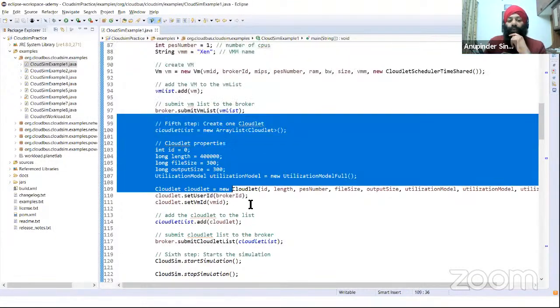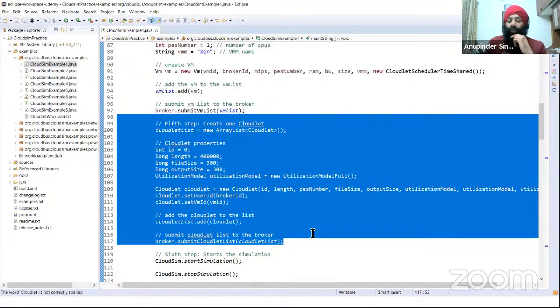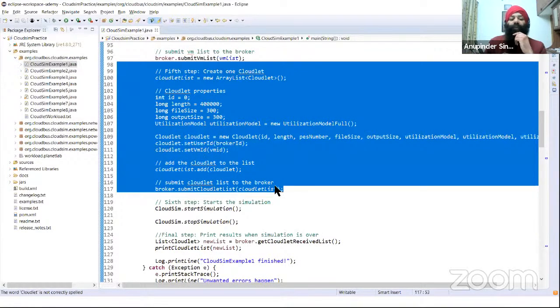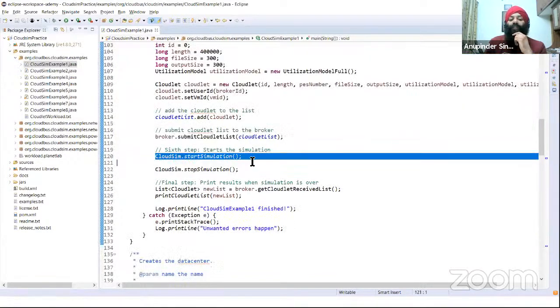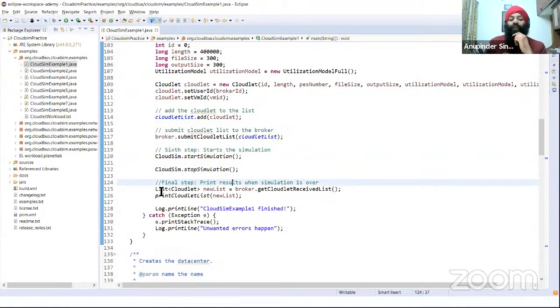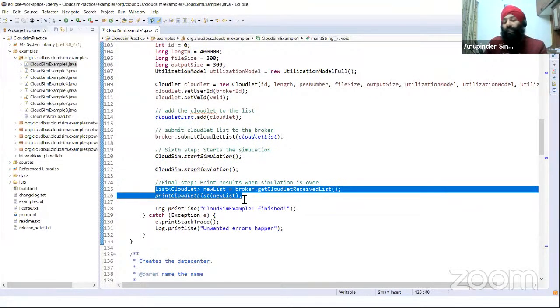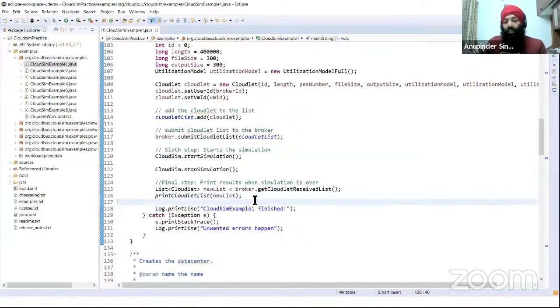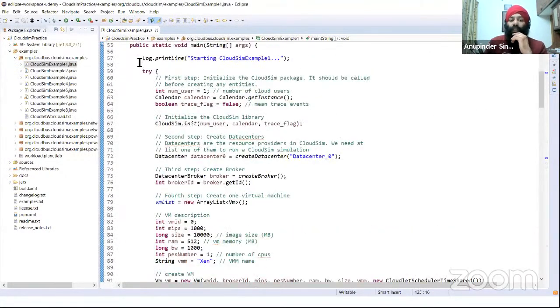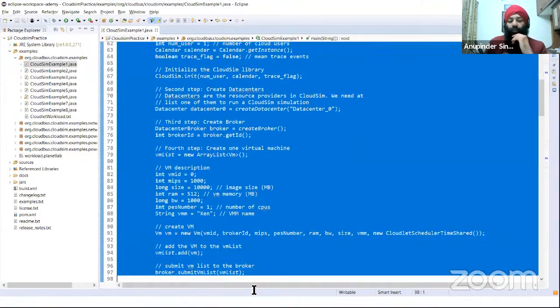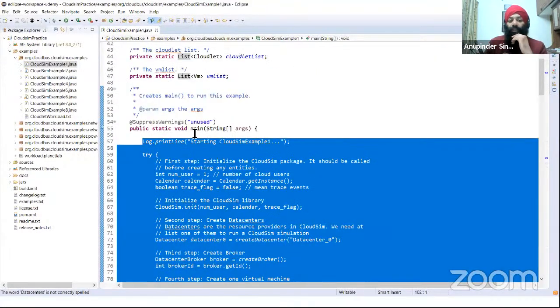Then we create the cloudlet and submit it to the broker up to this place. Then the simulation is started and stopped. The last step is printing the results that are in the system after the simulation is over. This whole piece of code is written inside the main method.